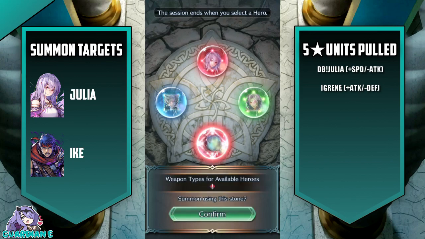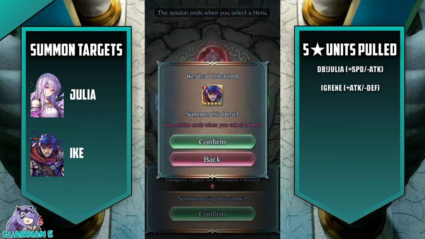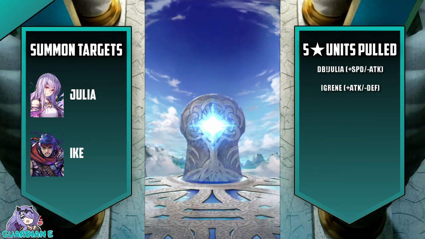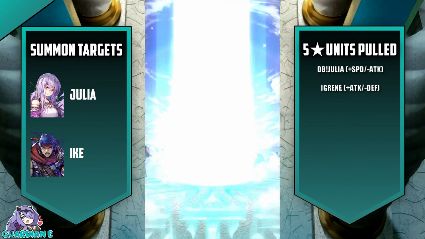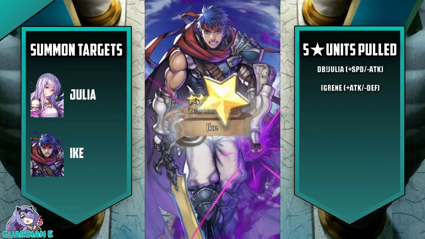Okay, so I'm gonna go Ike here, with his whole almost evil Ryu looking art, and we're gonna pick him and go for it. So Ike, Zeal Unleashed. Let's grab him here. And who's it gonna be? There he is. Look at him.